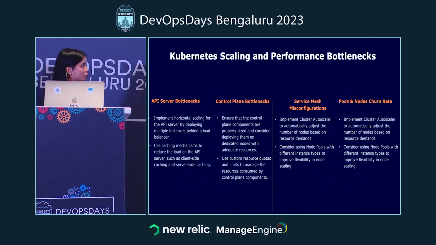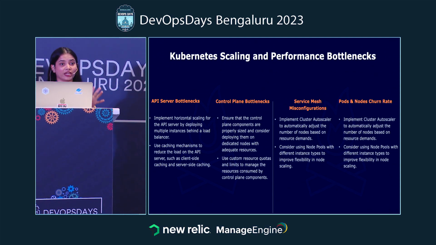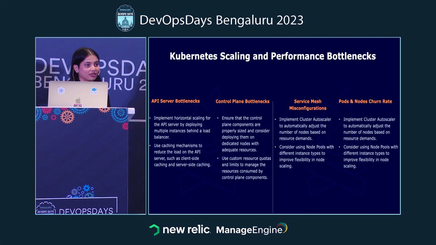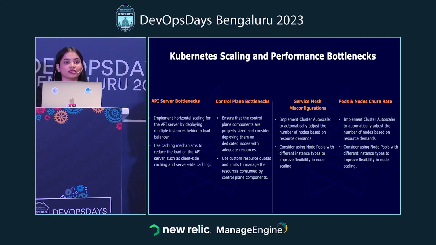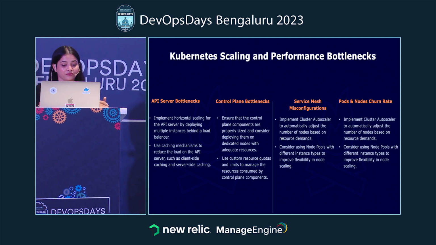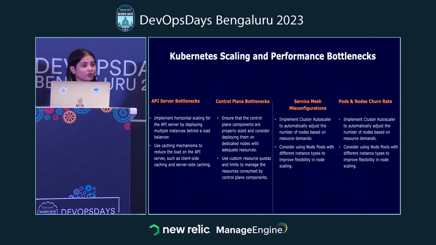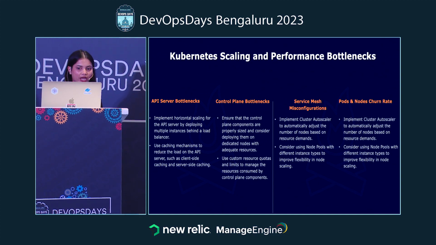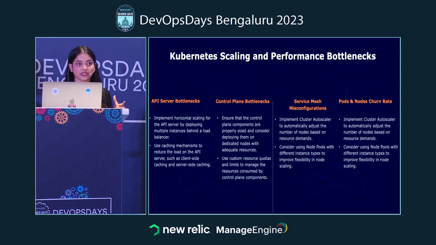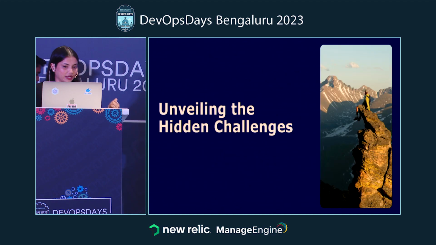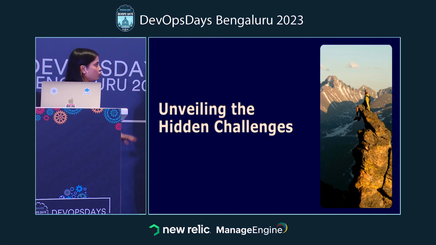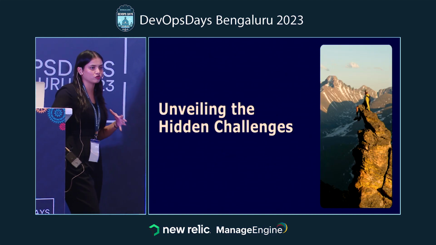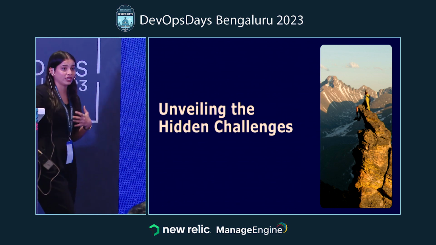One more bottleneck which is not added here but I would like to emphasize is inefficiently designed and resource-hungry applications that can strain the cluster when scaled. You can leverage the Kubernetes vertical pod autoscaler to adjust the resource requests and limits for the pods dynamically. Now I'm going to deep dive into some of these bottlenecks and how we address them.